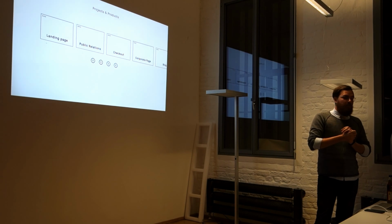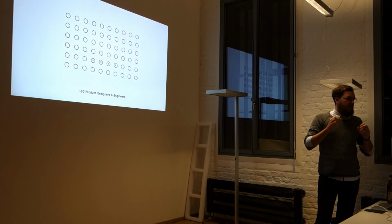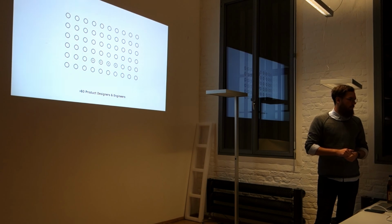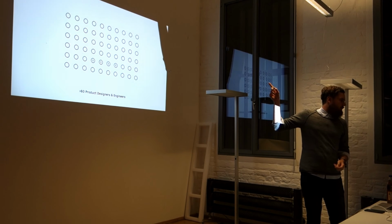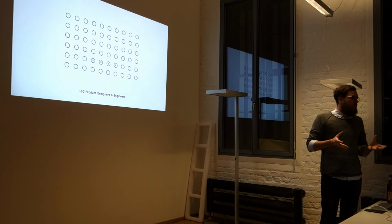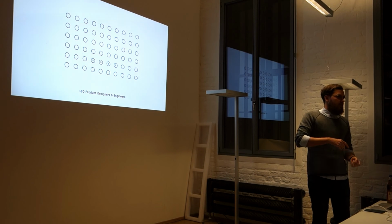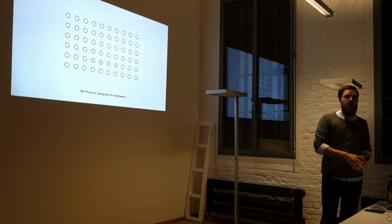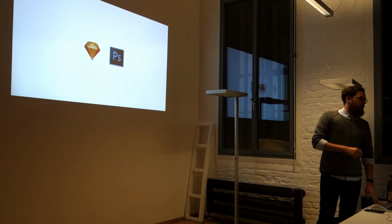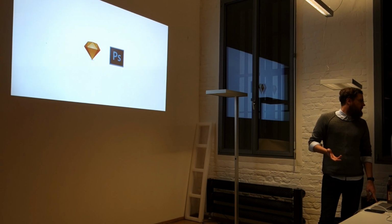Because we have so many projects, we have a lot of people. We are 60 designers and engineers working on the same design system, but on different tools, products, websites, apps, etc. This is where it gets interesting for us, because when you have to manage a huge amount of people, you need a tool everybody can use, to share the information and the designs. And with this large amount of people, most teams are using either Sketch or Photoshop, because everybody knows the tool.